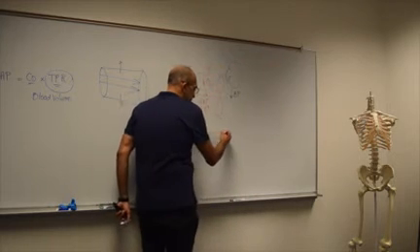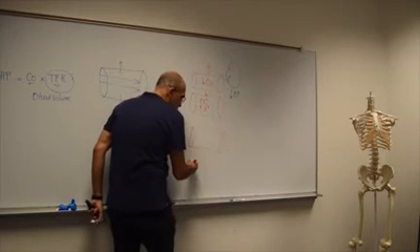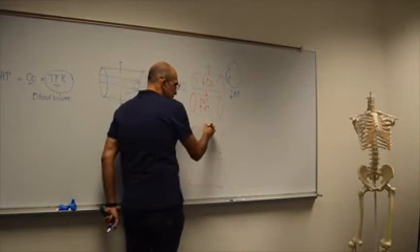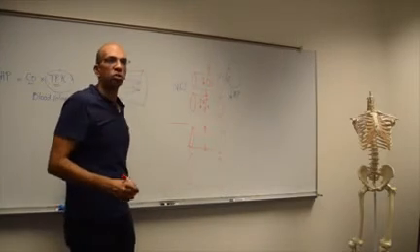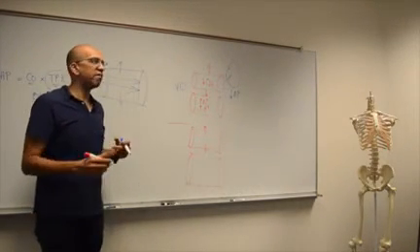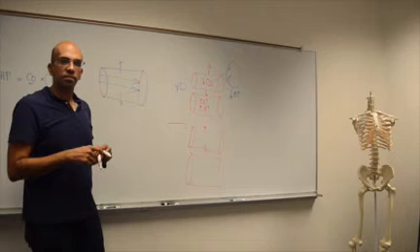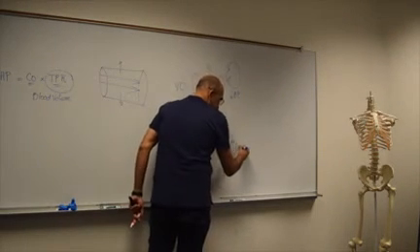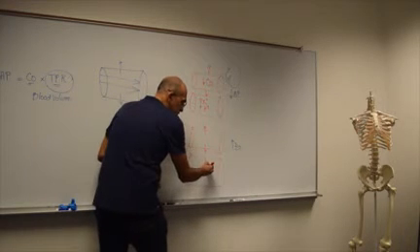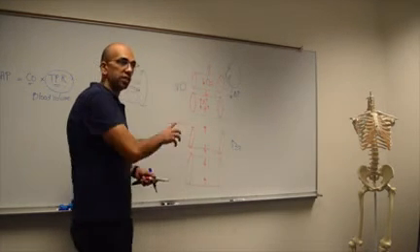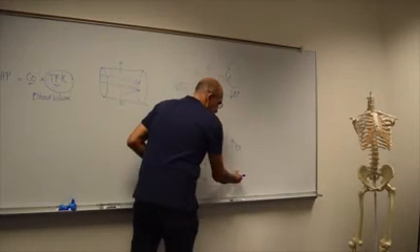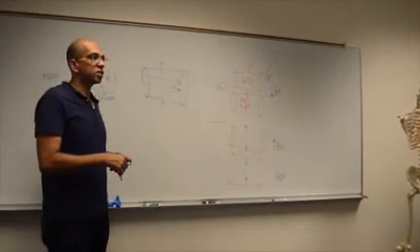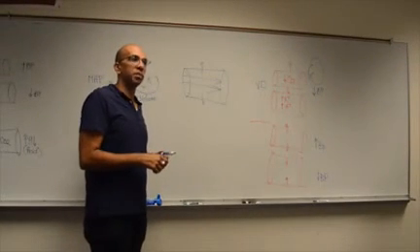The blood vessel, how the blood vessel will respond to stretch. If I have a lot of stretch applied to the wall, excessive stretch applied to the wall of the blood vessel, this means I have a high or a low blood pressure? High. And if I have less stretch applied to the wall of the vessel, this means I have a high or a low blood pressure. At this point, I have a low blood pressure, right? How do you think this blood vessel will respond to this change in blood pressure?